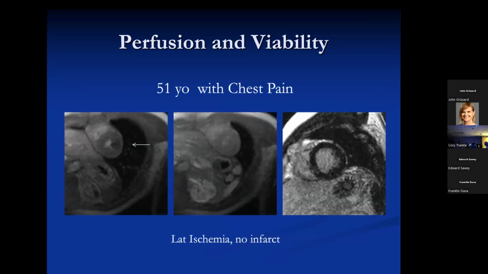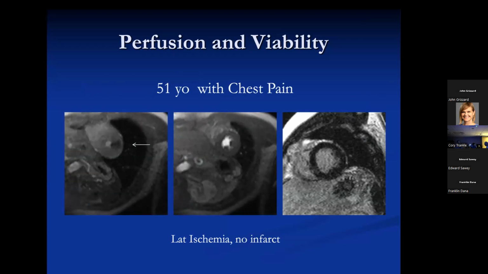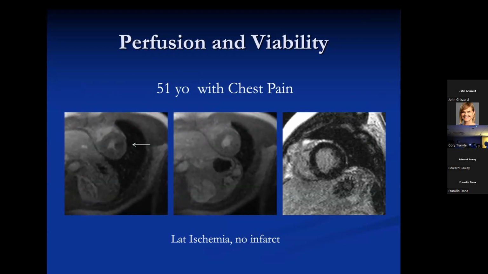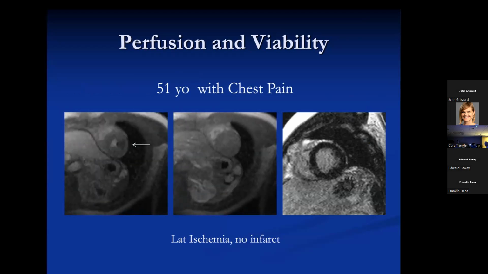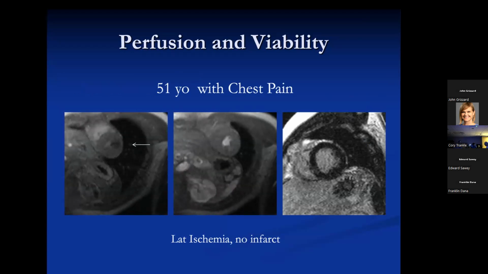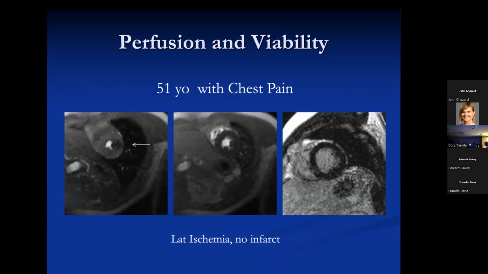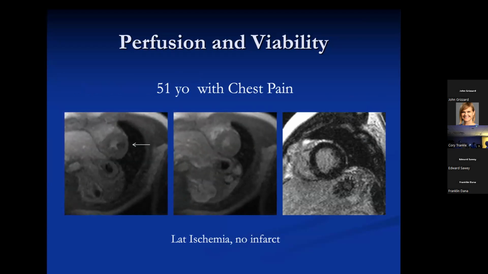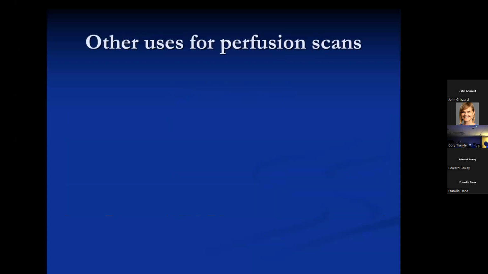Here's another case, lateral wall ischemia in this instance, with no infarction. There's a stress image on the left, rest image on the right, and you can see a very well depicted area of ischemia. People who do a lot of perfusion imaging will tell you that the positive ones are really not that hard. It's the negative ones that we're not sure about a lot of times. In other words, when they're really positive like this one, you don't really struggle so much.